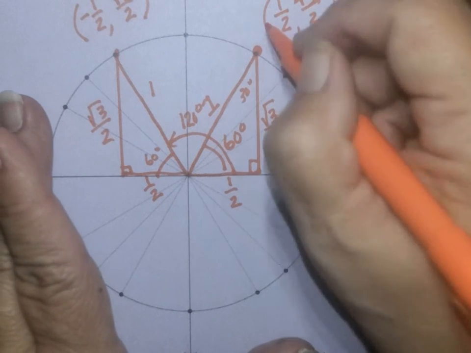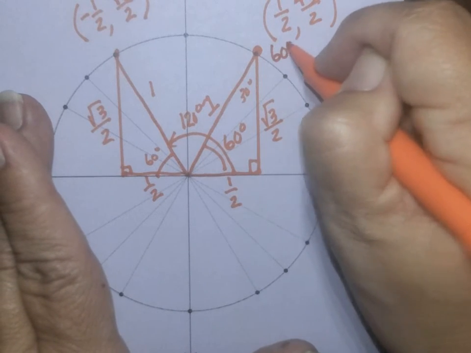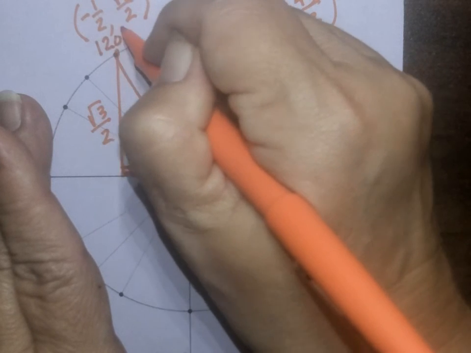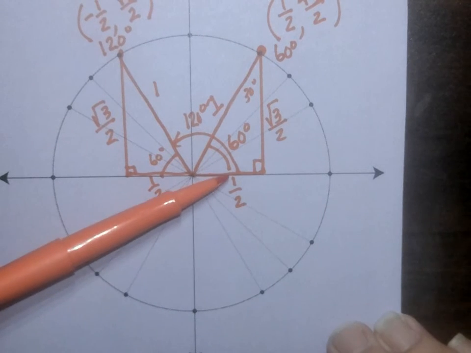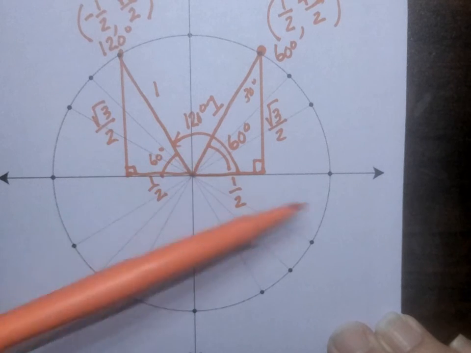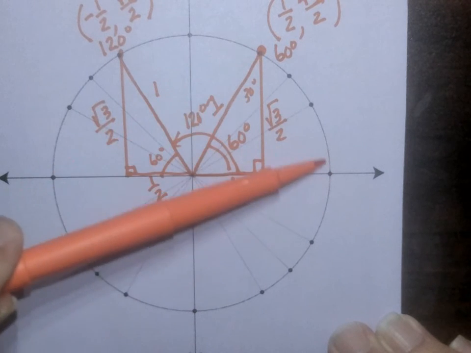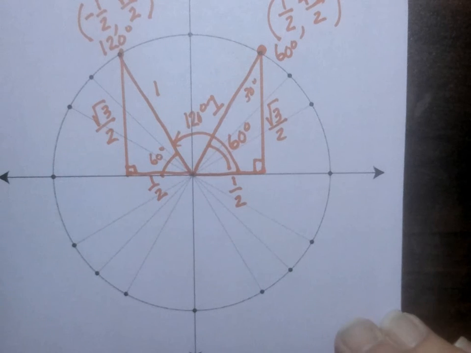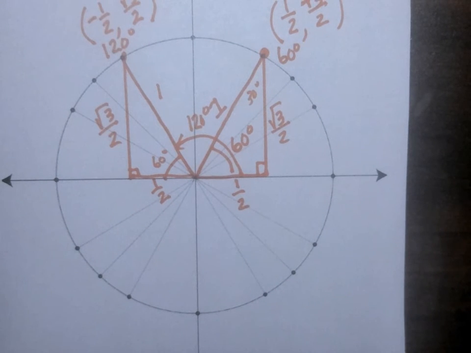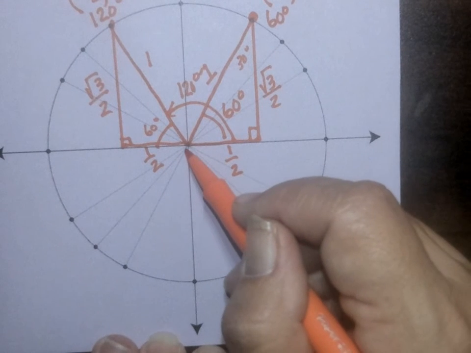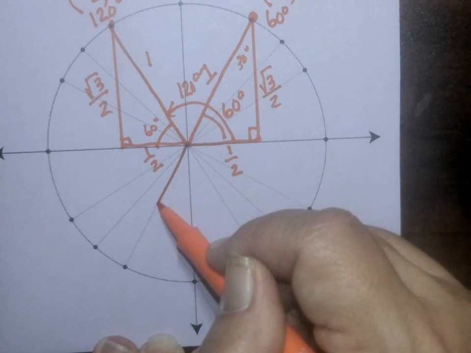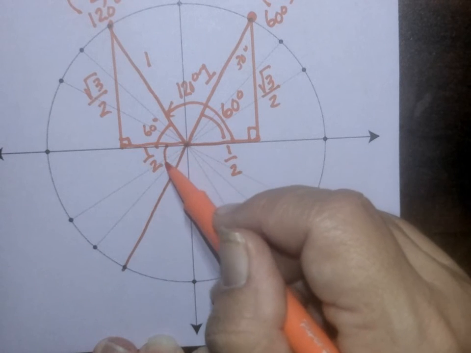Alright, so if it helps you, you might want to put out here, this is 60 degrees, this guy is 120 degrees. Might help to put the degrees out there. Because in a central angle, which these are, the angle measurements and the arc measurements are the same, so this 60 degrees is also measuring that arc length. Alright, so now let's go down in quadrant 3. You see that the 60-degree reference angle is here.